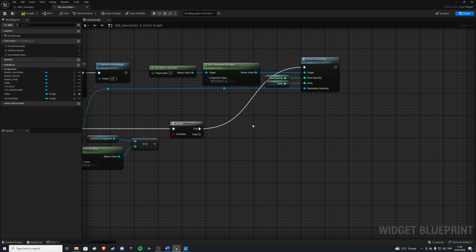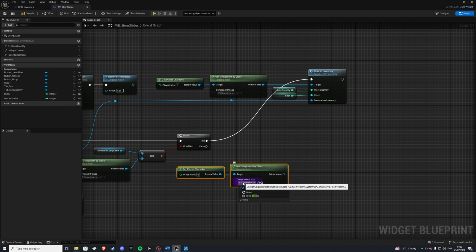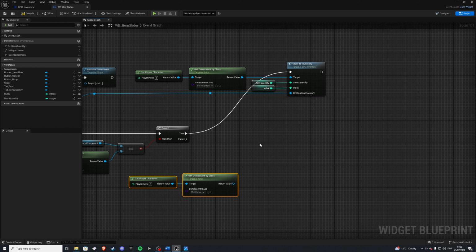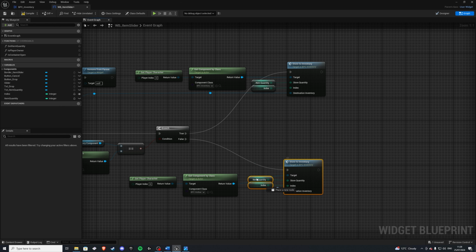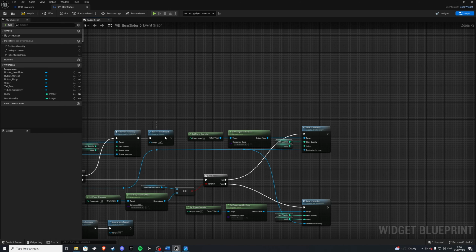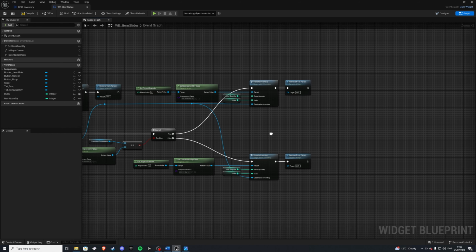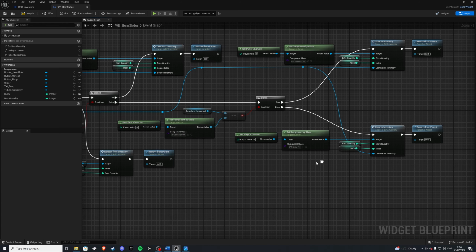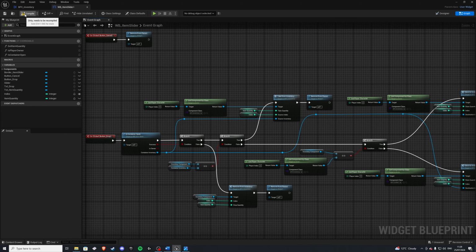And on false, since we have this handy there, that's good. We are going to also get this, but this will be our hotbar in this case. And let's get this on false. This goes in here, and the destination inventory is that. Oops. Okay. And at the very end, we want to remove from parent, like we did there, or both these. And this is okay. It looks good. Item quantity, index, that looks fine. And everything else here looks good as well. Okay, so with that, let's compile and save.